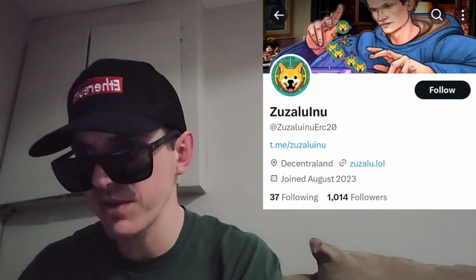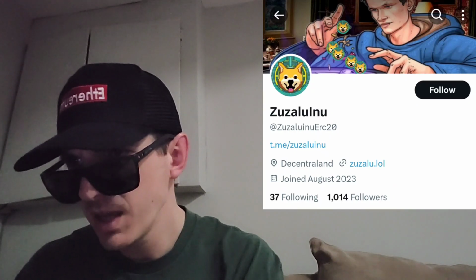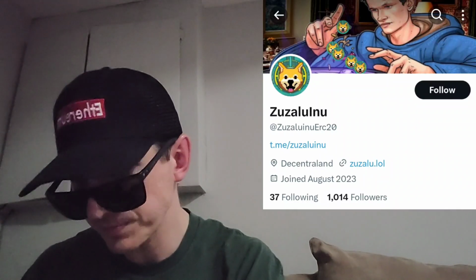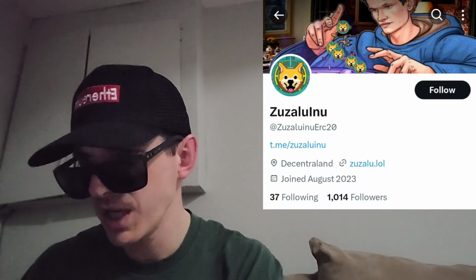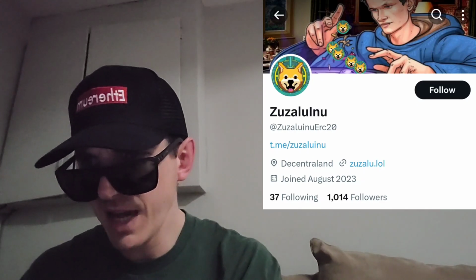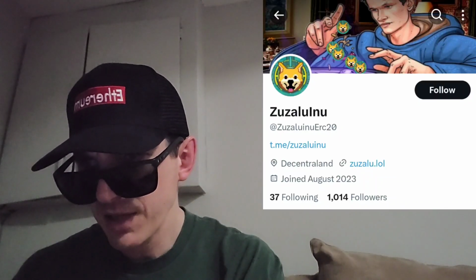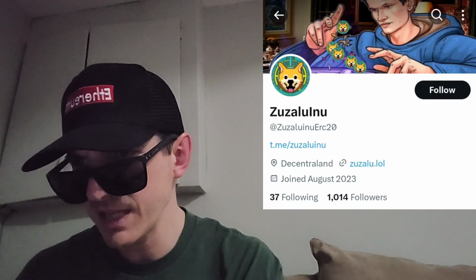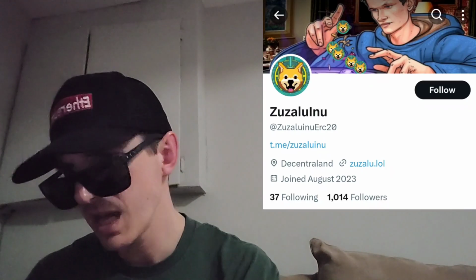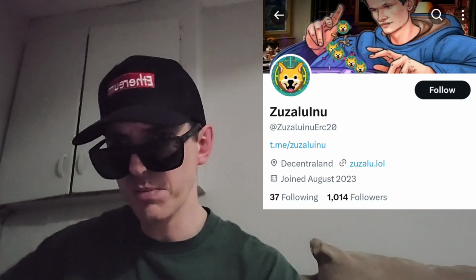It says total supply of this token is 999.3 million tokens. Now, Uniswap liquidity is $964,000 in liquidity. They have basically 185.02 pooled ETH in the Uniswap pool, and they have 22.78 million Zuzalu tokens in there. Their DEX score is 99 out of 99. It says contract is verified, no honeypot, and there are no buy and sell taxes if you are going to buy and sell this token from a decentralized exchange like Uniswap or DEX Tools.